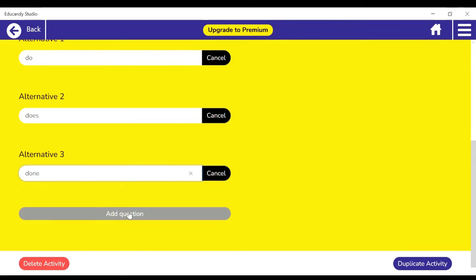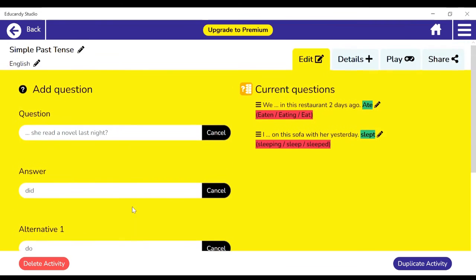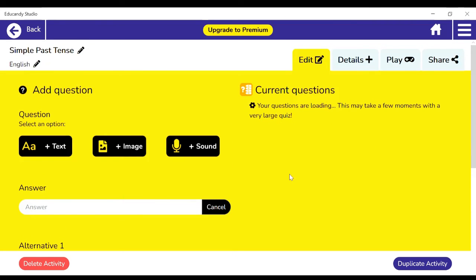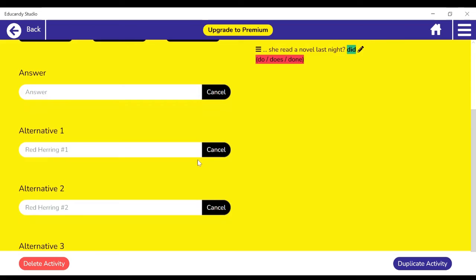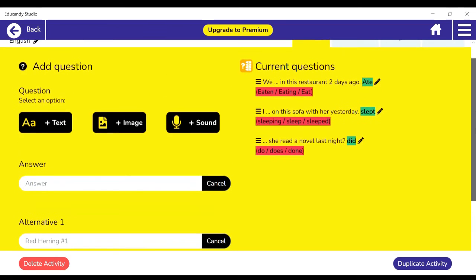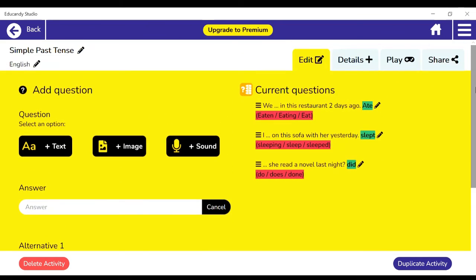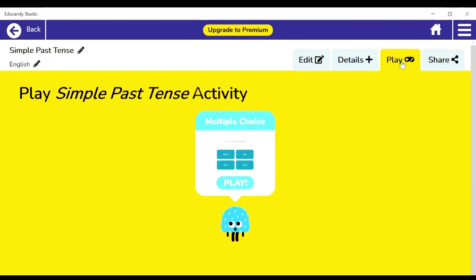Okay, now I add my last question. So it would exist in the current questions too. Now I have 3 questions, and I will play it on the game.